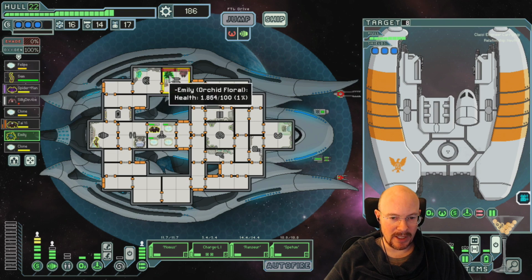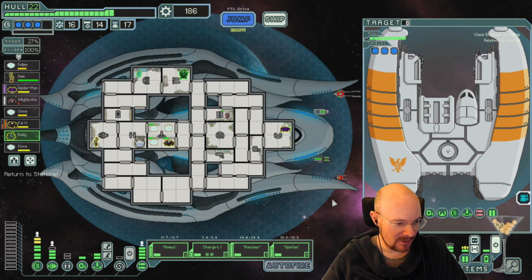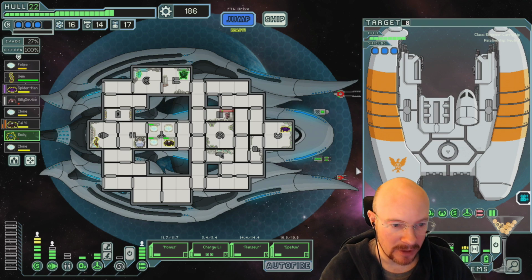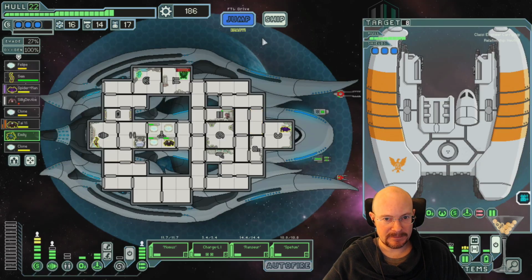Oof, 1.864 health left on you. 0.864 more than I need. Right, everybody, right? We always forget about the labs. You didn't realize ghosts have a fire healing ability. Yeah, I think we've used that once before, and Crusher, I think, recommended it earlier. It's a really cool build. I like it.